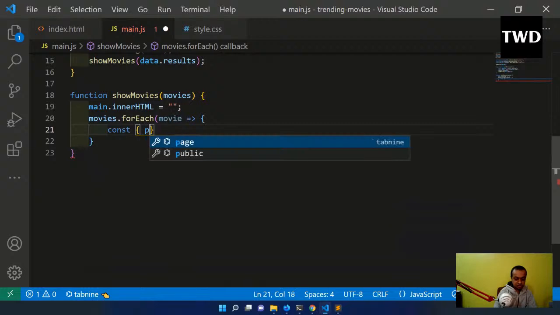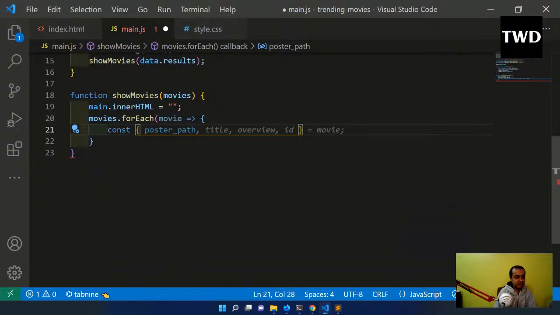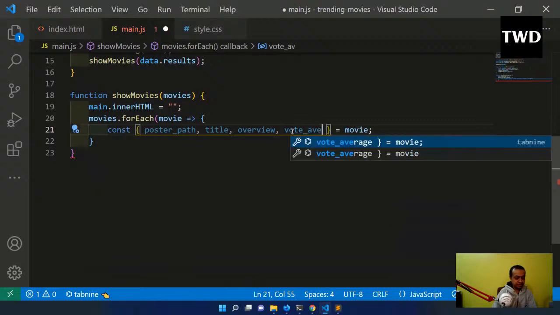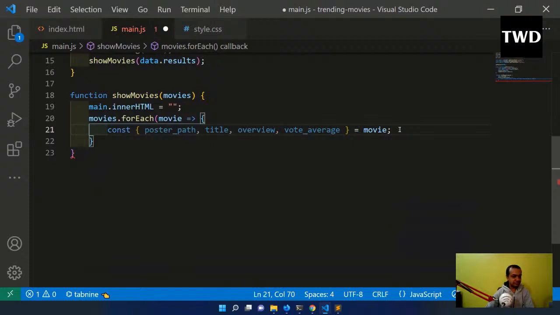So we're destructuring poster path, title, overview, vote average. I think a lot of people have used this movie database, because GitHub Copilot picks up from GitHub only. That is where it picks up.